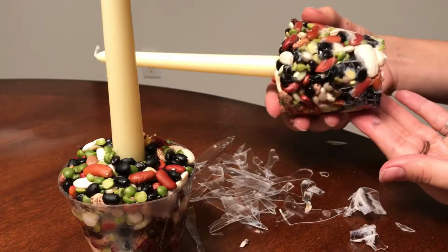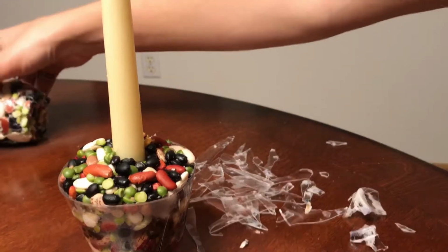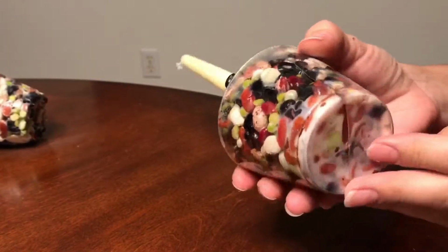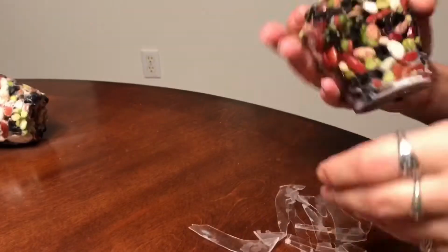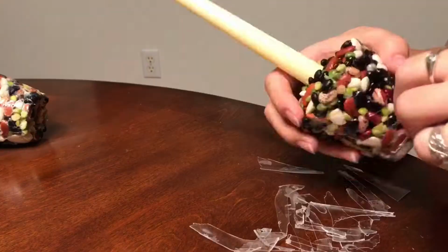Alright, so we're about halfway through the craft. This is what it's looking like so far. The candle's resting on one bean, but I'm going to clean up the mess and get started on candle holder number 2. Speed this one up even faster. You can see this one cracked as well. The beans do expand a bit with the glue, but just yank the cup off the same way you did at the other one. Try not to mess up the beans, but they should hold their shape fairly easily.